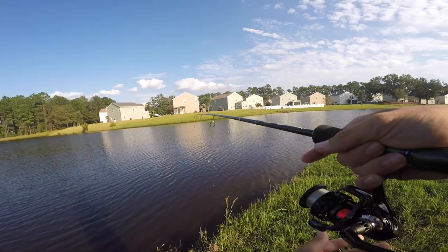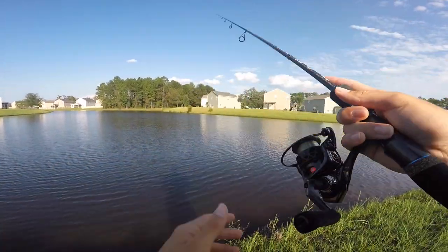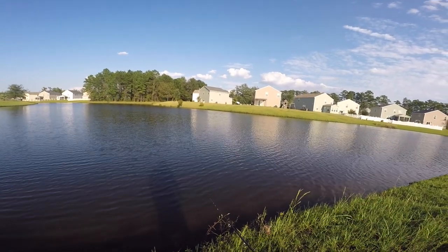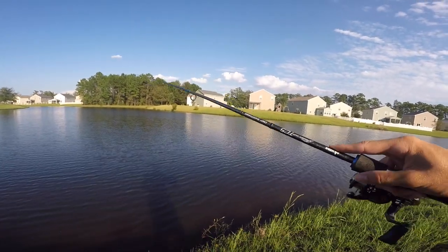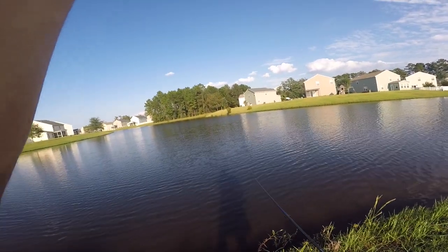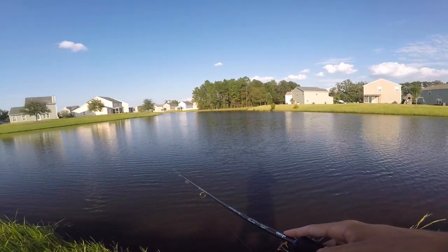I've been having to move this bait so slow. I don't know what's going on with the pond, if it's just getting trashy, you know how ponds are. It's just slow, but this is how it's been forever. I'm sitting out here, I come out here, try to throw a rattle trap, get a reaction bite. I come back with the drop shot. It's like the only thing I can really get a bite on out here. I mean, I've tried everything.